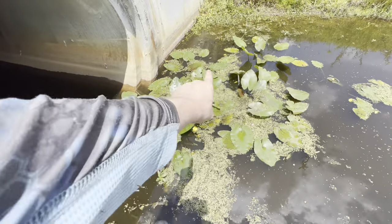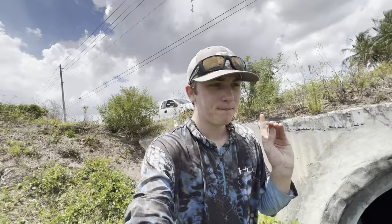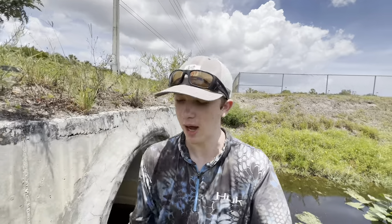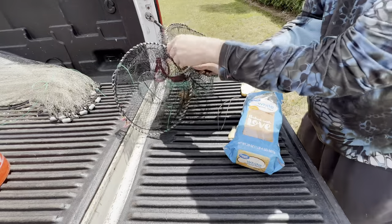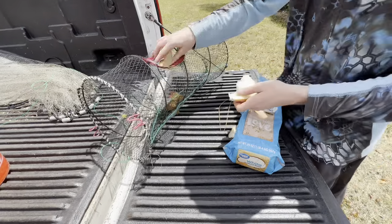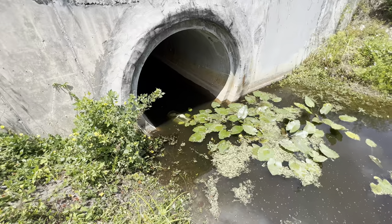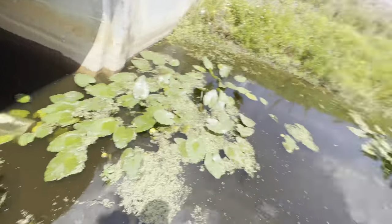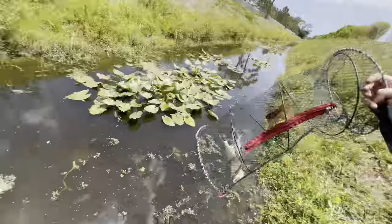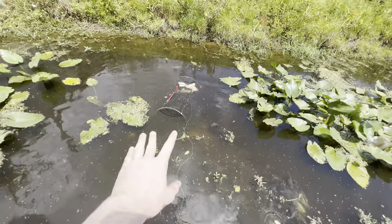We got the lily pads right here - I'm sure there's thousands of fish in here. There are gouramis in there, probably in these lily pads. They're gonna smell that bread and go straight in. Let's place another trap. This one is for slightly bigger fish, so probably won't get platys but we'll definitely get bigger gouramis. We are ready! Wait - there's actually already a fish in the trap. Wait, there's two fish in the trap already! Oh my god, this spot is insane. Let's get the second trap in, throw it out in the middle.